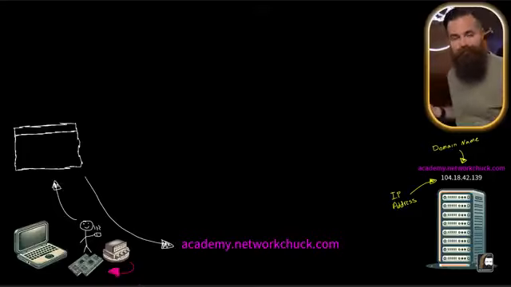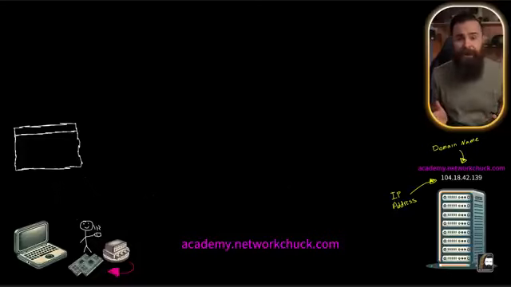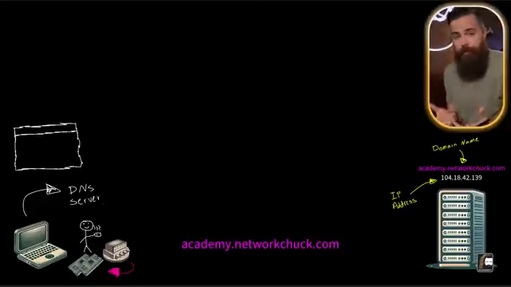But in this case, this is your first time. You've never been there before. That's crazy. How have you never been there before? Let's keep going. So your stub resolver knows he needs some help. It's time to ask his DNS server. His DNS server? What do you mean? Your computer will have in its network configuration, along with its IP address, a DNS server that it can talk to. This is something that you configure or it's just given to you by the DHCP server in your network. What is that? You'll learn about that in Network Chuck Academy. Check it out. You're about to go there right now.